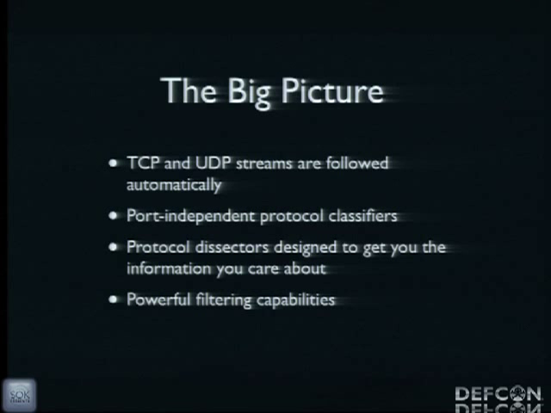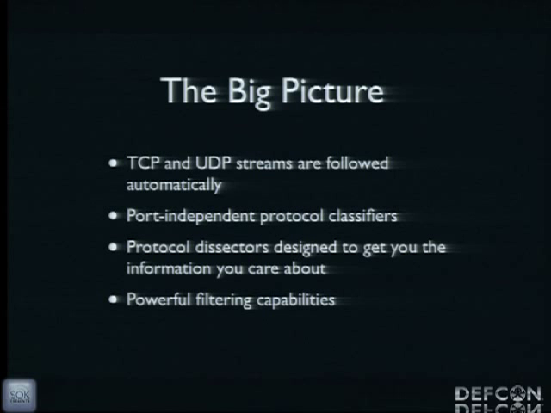So kind of the big picture is that DivaShark will do the same sort of traffic analysis or capture that Wireshark does. You can load in from a PCAP, you can do live capture from a card if it's in promiscuous mode. And it sort of automatically tries to follow TCP streams and UDP streams even as they come in and kind of group them together into individual streams.